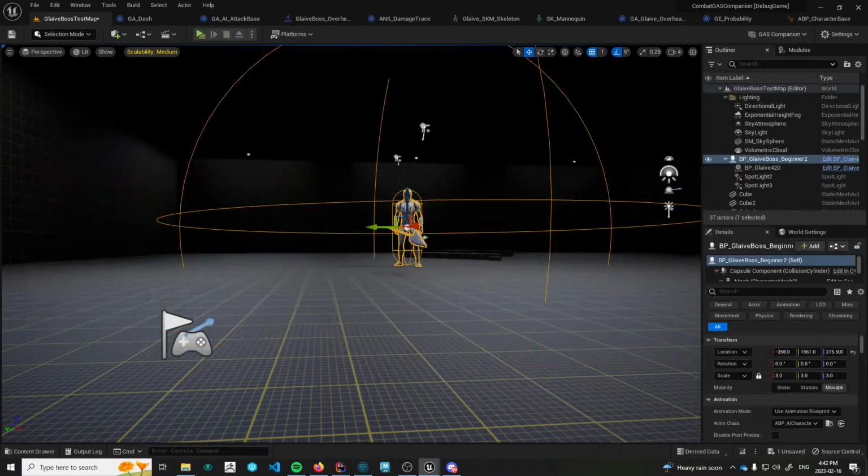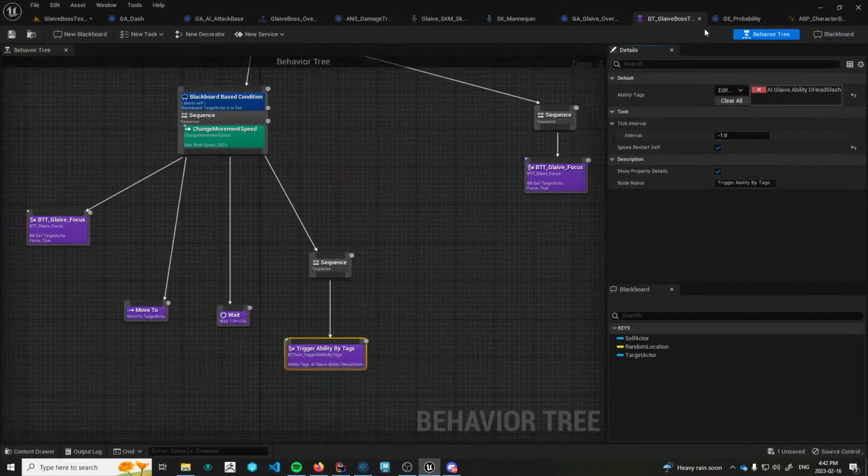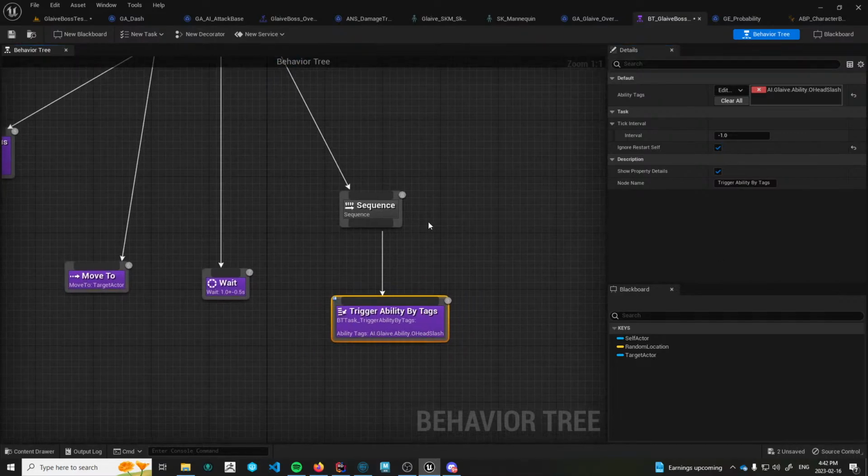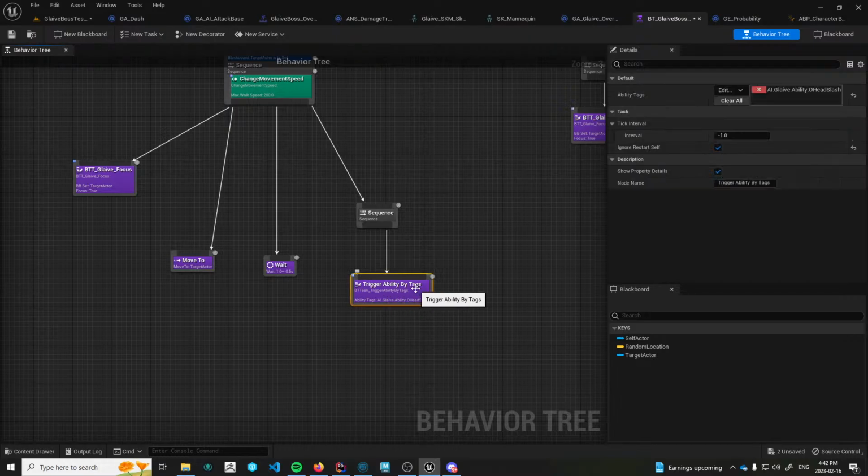So yeah, dude, multiplayer boss battle framework. Yeah, I fixed it, dude. All I had to do was, I'm triggering this ability, yeah, here. I just had to ignore the self restart.